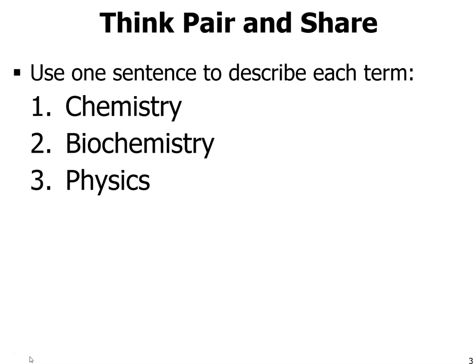We're going to use all of these things in this class, and we're going to talk about these different aspects. We need to use physics because it helps to explain chemistry. Again, chemistry is the study of matter and how it interacts, and part of understanding how it interacts is its motion and its movement.